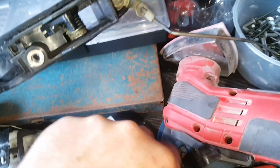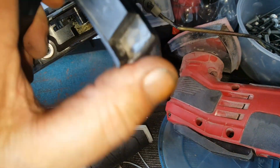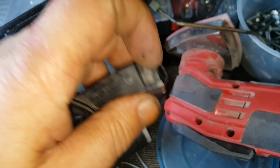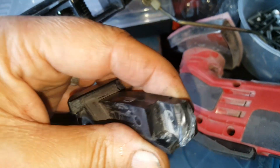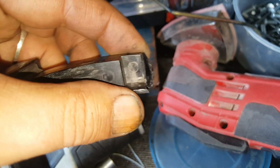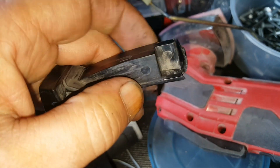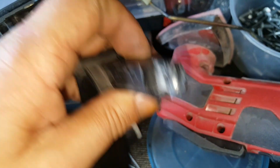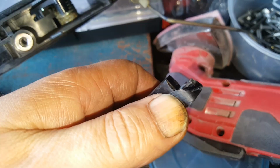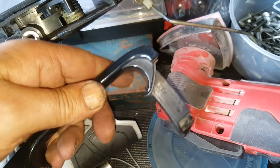So what I've got is that plastic bit has obviously fallen to the bottom of the door, and trying to hunt for this little tiny plastic bit that went there is too hard. Very bad design. Now I'm going to try and make something that can go along here, a bit of metal to go along here and across there. I just don't know how successful I'll be, but I don't give up straight away.